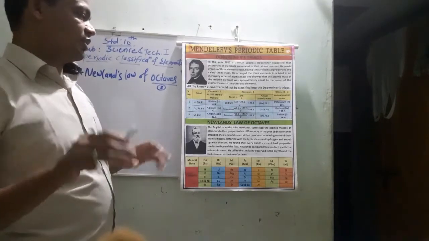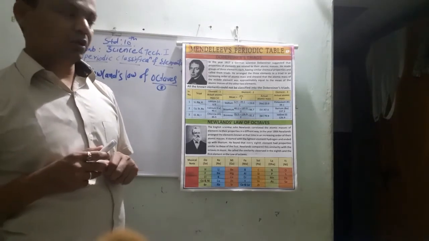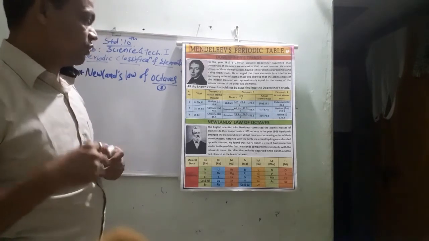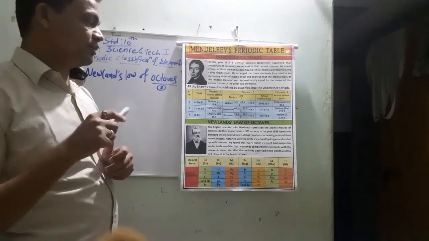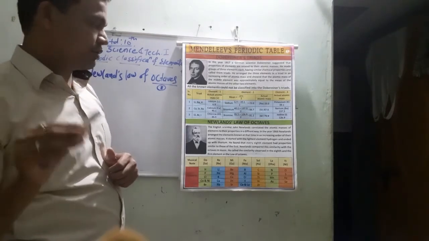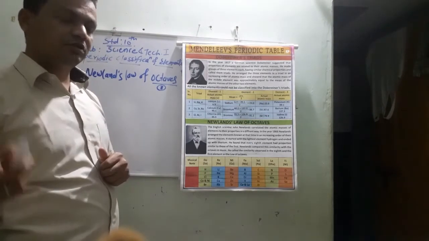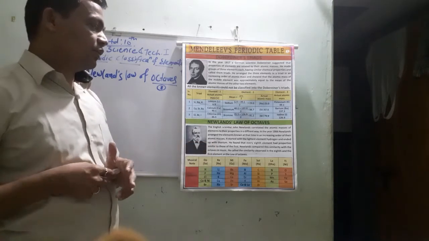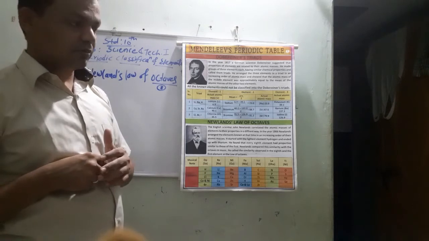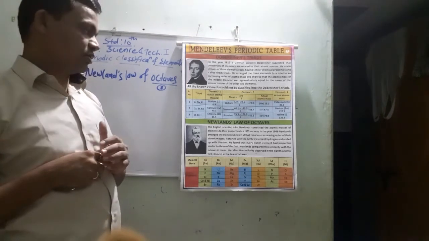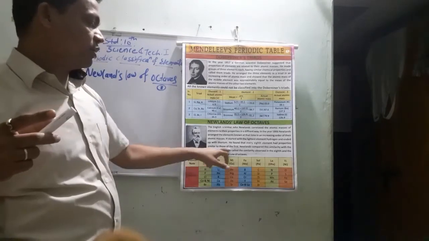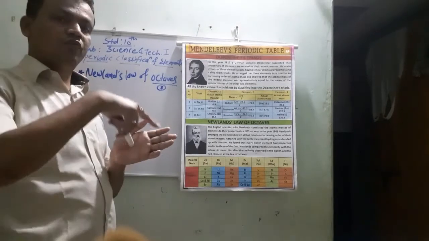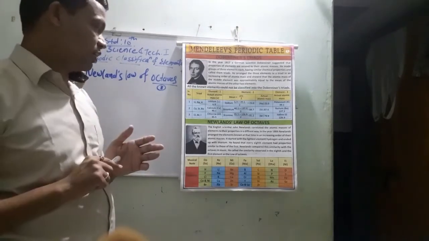After this arrangement, with their increasing order of atomic mass, what did Newland find? He found that every eighth element has properties similar to the first. See, this is important. What he found is that every eighth element, म्हणजे प्रत्येक आठवा जो काही मूलद्रव्य असेल, had properties similar to those of the first. प्रत्येक आठव्या इलेमेंटच्या ज्या प्रॉपर्टीज आहेत त्या फर्स्ट इलेमेंटशी कशा आहे, सिमिलर आहे.